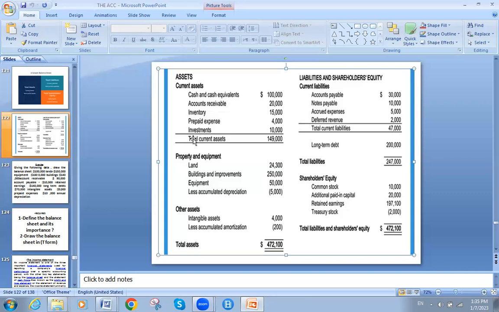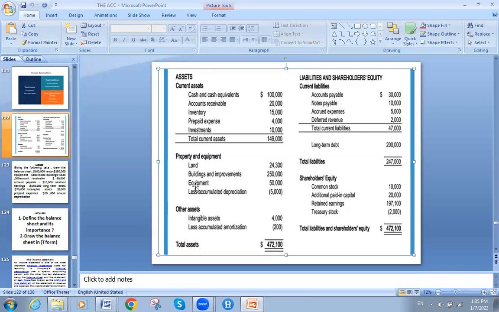The investments, what are the investments? Investments are money which you get either as profits that come to your side or as when you bought treasury bills or whatever. So these are also kinds of investments. These are the current assets. What about the fixed assets?